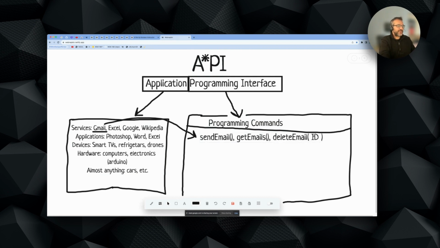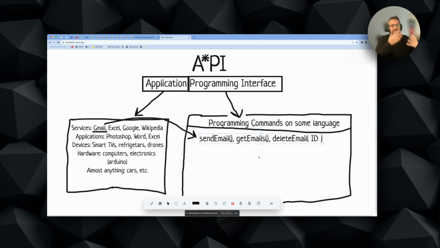So when we're talking about an API, we're talking about some kind of application, which can be anything, like Gmail, and then a set of programming commands in some language. This is not strictly JavaScript. It can be Python, Java, JavaScript, whatever.